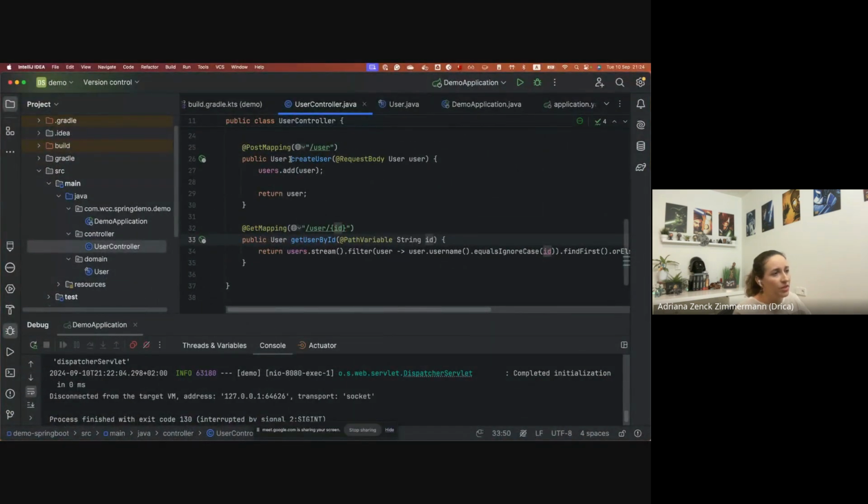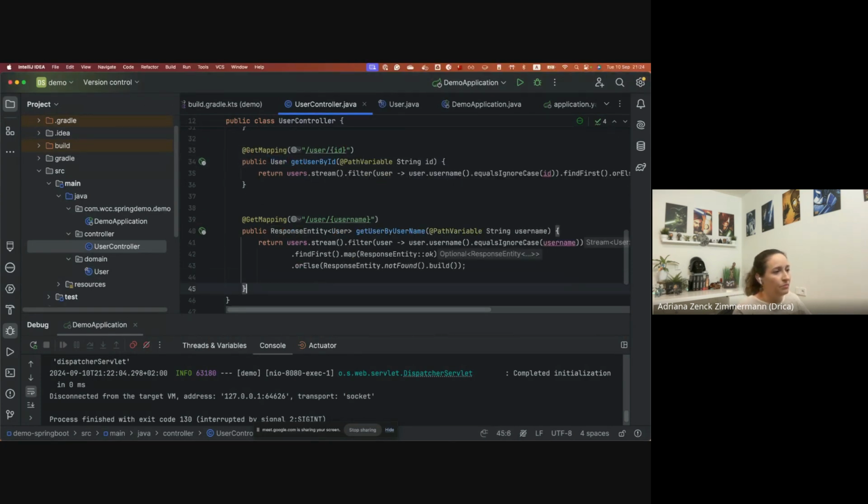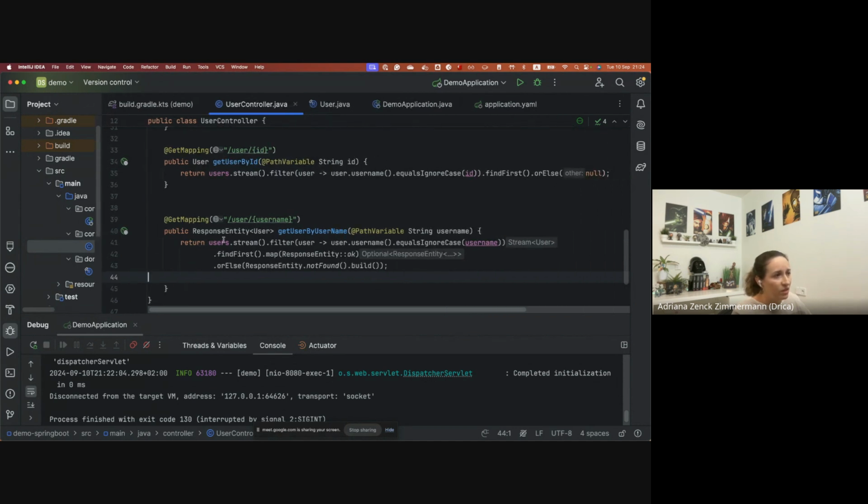In this example I'm returning just the user, but the response entity returns to you a status code and encapsulates your own model there. In another case, for example, I am just taking the list of users, and if the user doesn't exist, I return a not found.